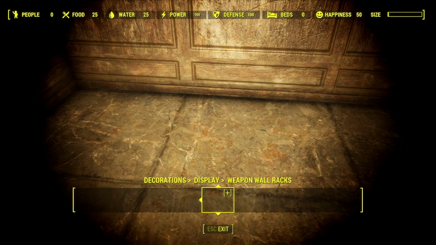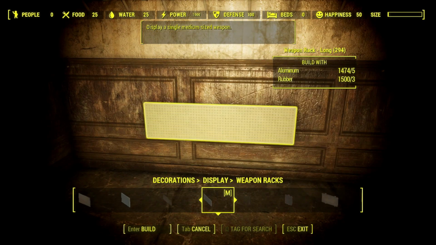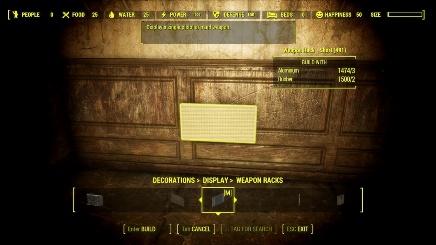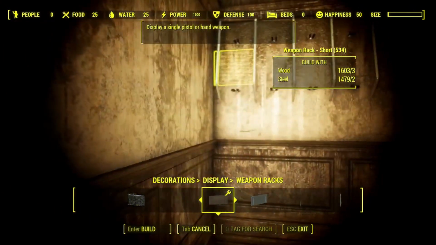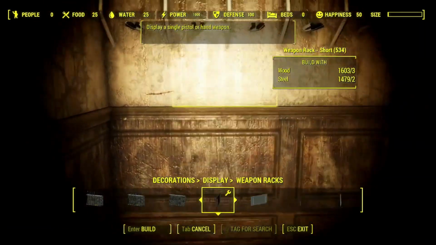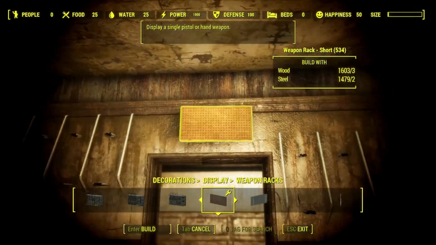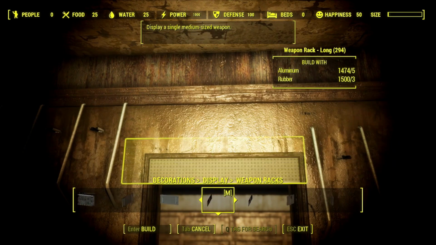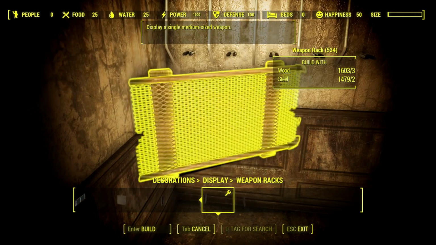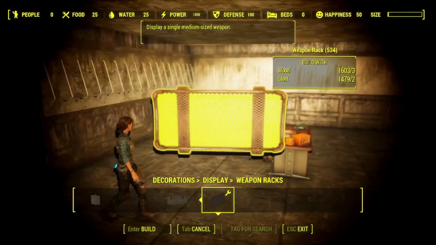Decorations. Weapon racks. And we can put the little tiny pistol racks. The small ones. Does it really do that? It's supposed to go like that. That's not good. I can see it doesn't like that.